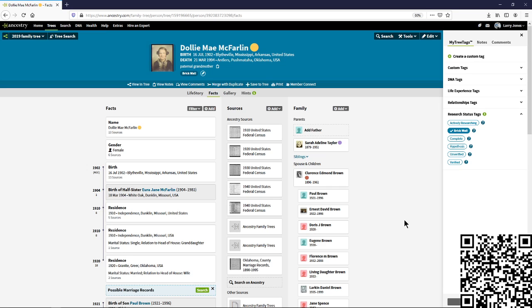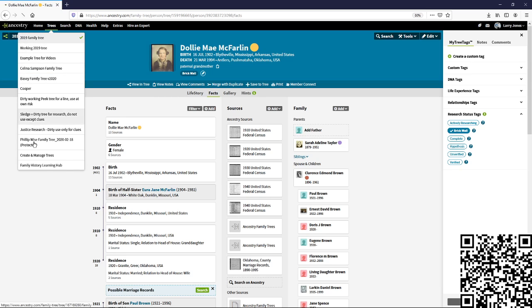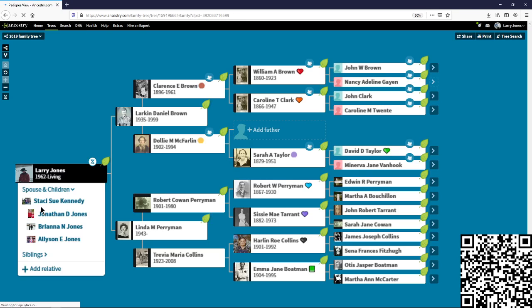So if we all were to do this, and we were to pass this around, and a lot of people, everybody did this, we would clean up the trees on Ancestry near immediately. If everybody did it, by the end of the year we'd have all these clean trees, but at the same time, all of the information necessary to help people with DNA surprises would also be out there.